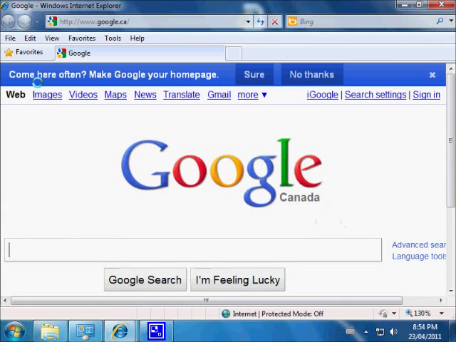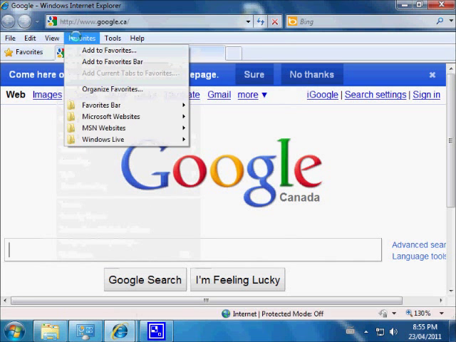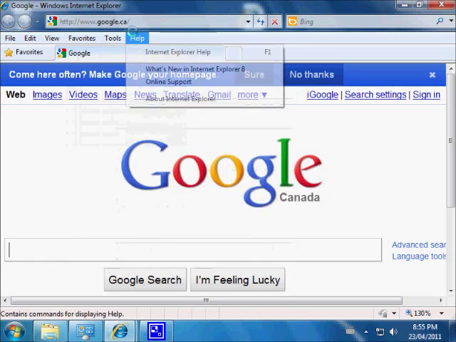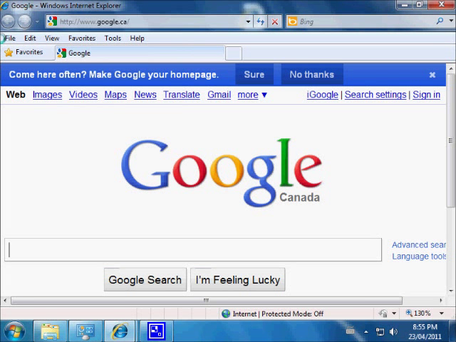Now this is the 32-bit version of Windows Internet Explorer, and I like to keep it very simple with the toolbars. I could go on a 50-minute rant. I hate toolbars. They're awful, awful things. I get rid of them as soon as I see them. I like this bar up here. This is File, Edit, View, Favorites, Tools, and Help. You can go to Favorites. I don't even have a Favorites bar because there's a Favorites pull-down bar up here that is a million times better in my opinion.